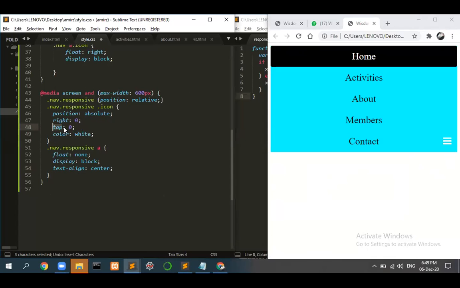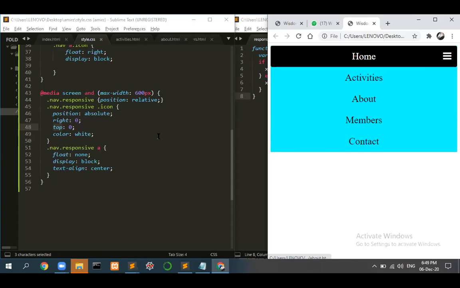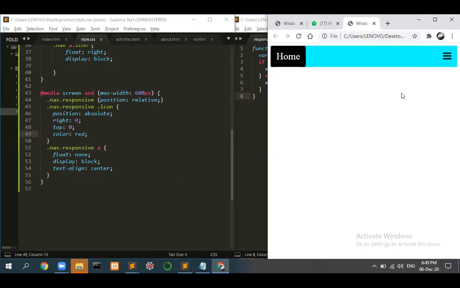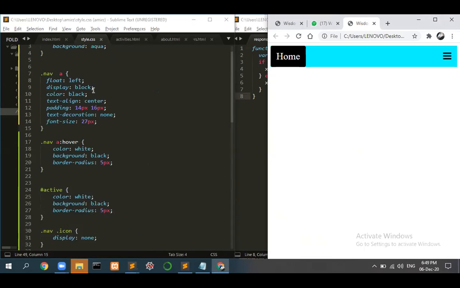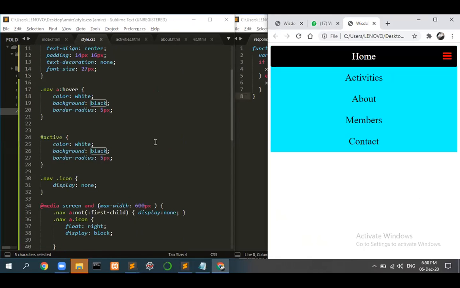It's your wish. You can keep it in the top line, or you can keep it on the bottom line as well. And once you're done with that, we have given it a color. This color can be anything. I'll give it red. And when I click on this, you see my color has become red now, and it was not red before. Why? Because it's following the particular color that I have assigned over here, black. It's black over here, and when I click on it, it becomes red. So it's your wish.